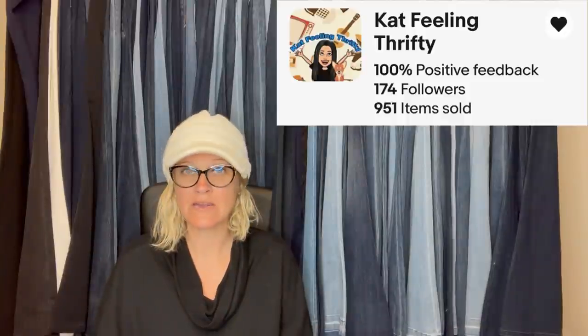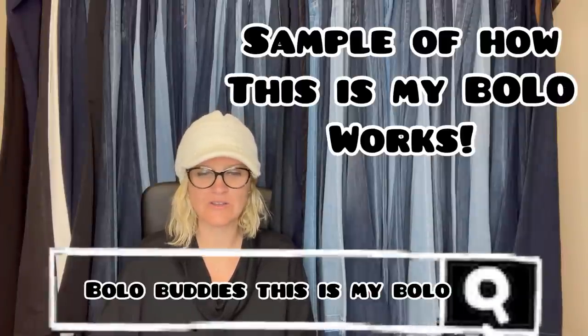This one comes from Kat Feelin Thrifty — she has a YouTube channel and eBay store both called Kat Feelin Thrifty. She purchased a large jewelry lot at a local online auction for $45, and this is one of the items. She has about 80 cents into this piece — it's an antique Victorian Egyptian Greek scarab 1880s revival brooch with Sphinx and lions. It sold for $169 plus shipping. Great keywords — I'll link her below.